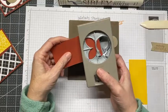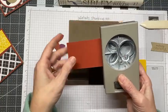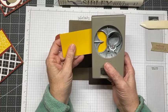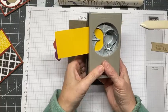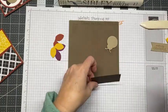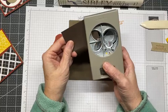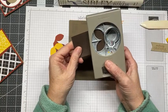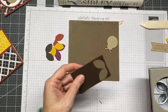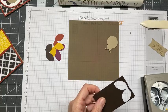Some Cajun Craze. Crushed curry. And early espresso. Just sticking with some fall colors. Your turkey feathers can be any color that you like.